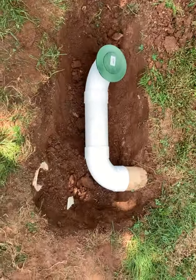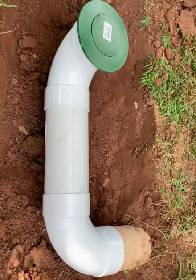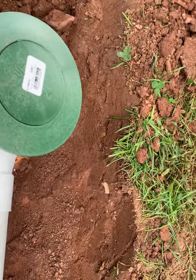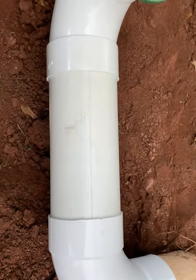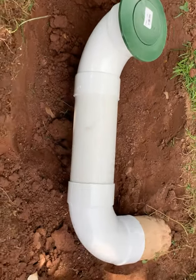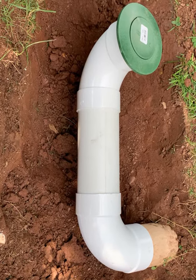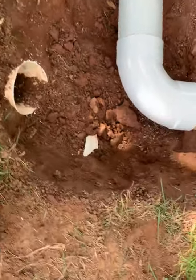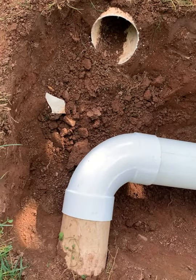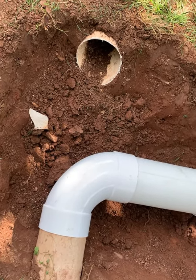So when the water is flowing, this pipe will flow around here, pop this valve up like that, and it will naturally go out down the berm. So I cut the piece of extension pipe and as you can see I assembled it all. Like I said, we have an adjustment so I can adjust this up or down to keep it level with the ground. Everything is dry fit — I'm not going to use glue on any of these joints so you can always reconfigure it if something doesn't work out. So I'm going to fill the hole in; if anybody ever wants to access that pipe they can, but it won't be used anymore.